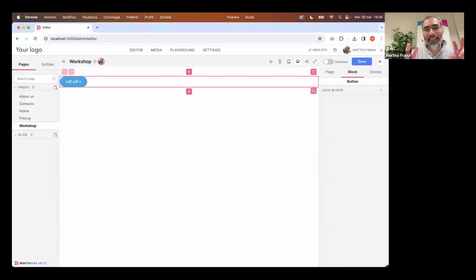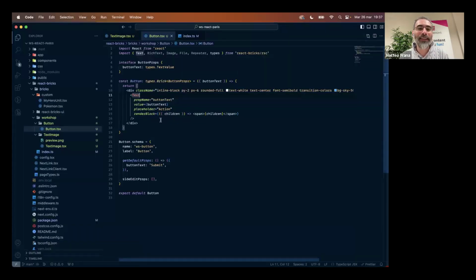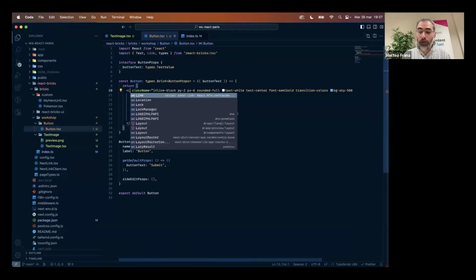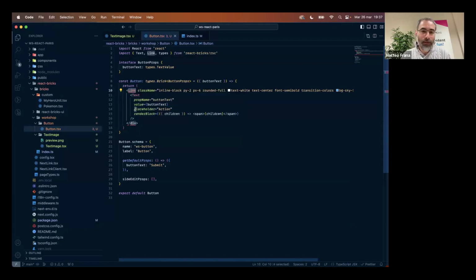So let's make this a link. Let's suppose that this will be a link to a page, like get started or learn more. We'll go to pages of our website. So let's make it a link. Let's use a link from React Bricks. Let's import link. We used it before for the rich text in the render link.